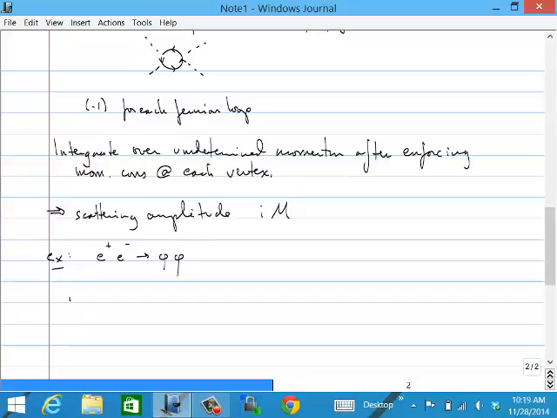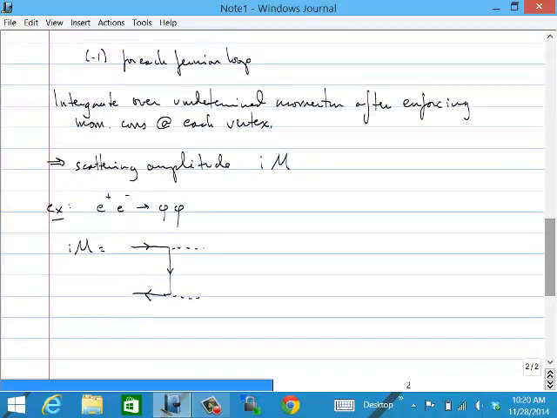Okay? So if you think about it, for each incoming electron, we need an arrow like that. For each incoming positron, we need an arrow like that. And we have no other fermions as incoming or outgoing particles. So that means that if you want to calculate at leading order, these two need to be joined up like this. Okay? And so at leading order, if you want to study the Higgs-Higgs production, then you would have two outgoing particles like that.